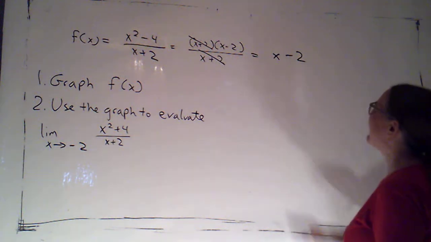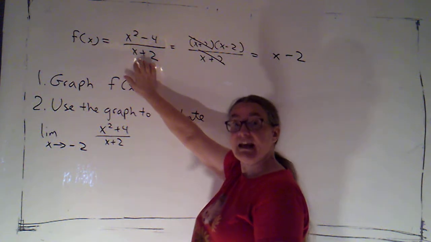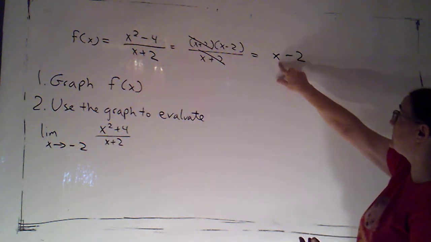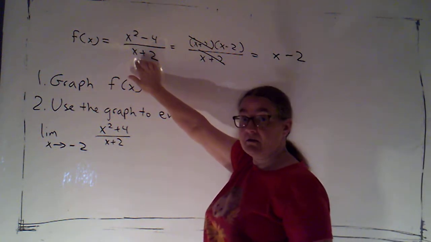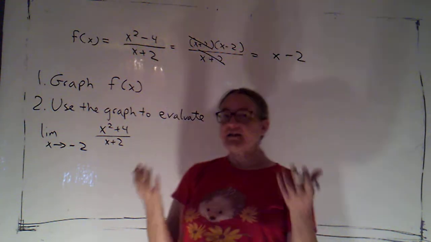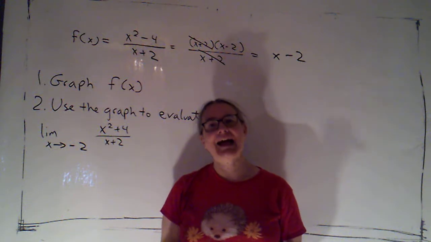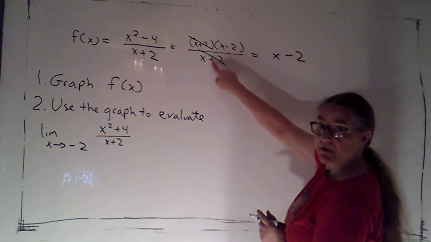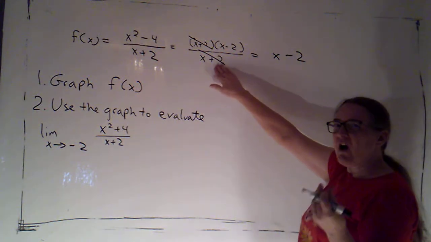Welcome back. Okay, the mistake is that I'm saying that this function here is the same as this function here, and that is a lie. Because this function would be defined at -2. I could plug in -2, I would get -2 minus 2, I would get -4. This function is not defined at -2 because -2 would make the denominator 0. When I say two functions are equal, they have to give me the same outputs and they have to have the same domain. So, when I canceled this x plus 2, which was a good thing to do, it made things simpler, when I did that though, I lost some information.